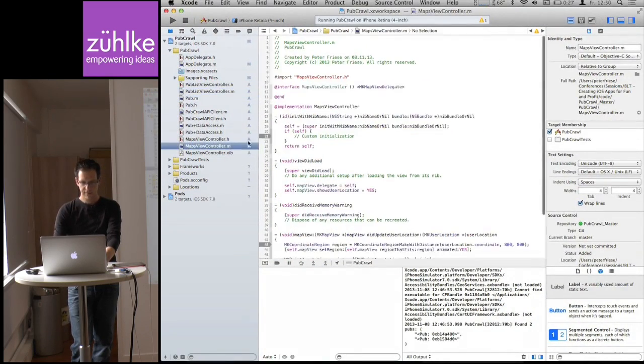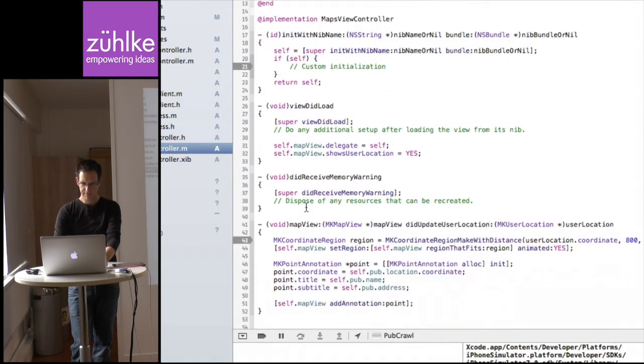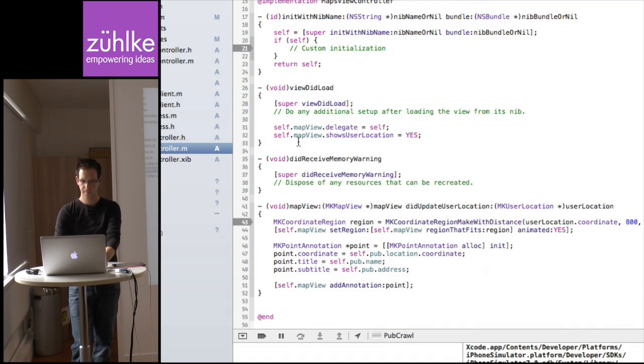And inside the Maps view controller, nothing much is going on except for making sure that we hook up this class to the Maps view, that we ask it to show our own location and watch for location updates.